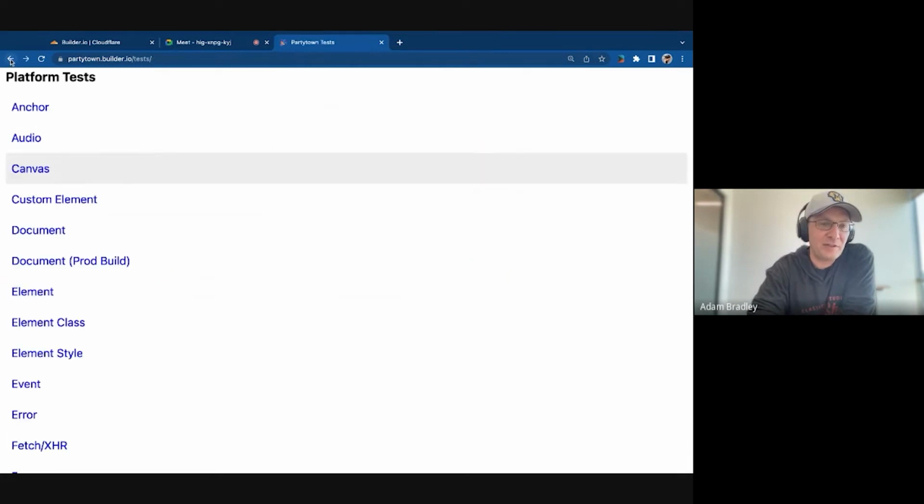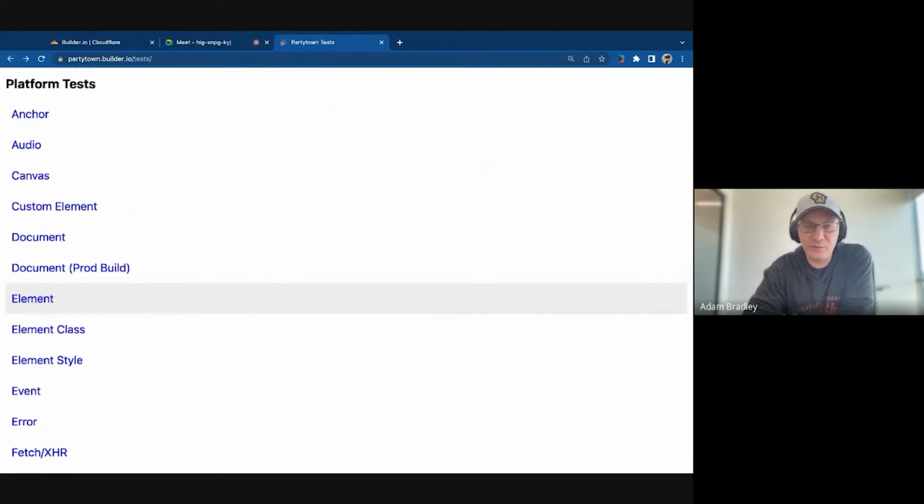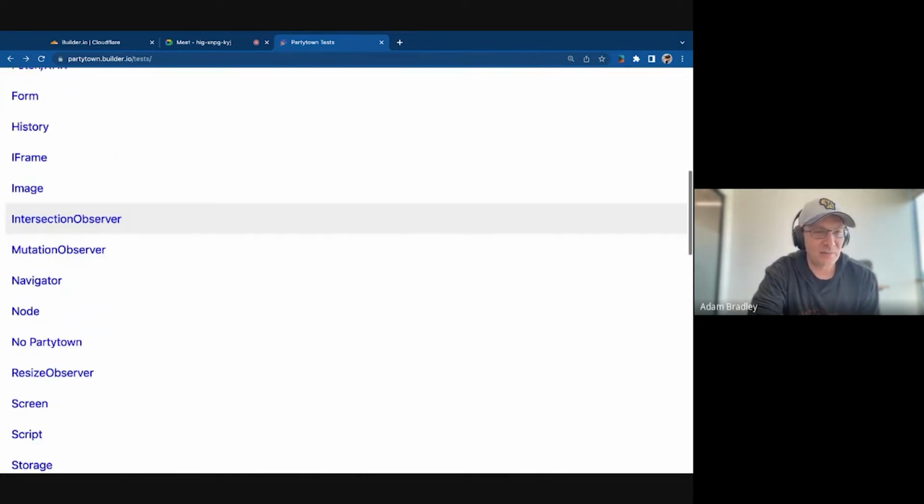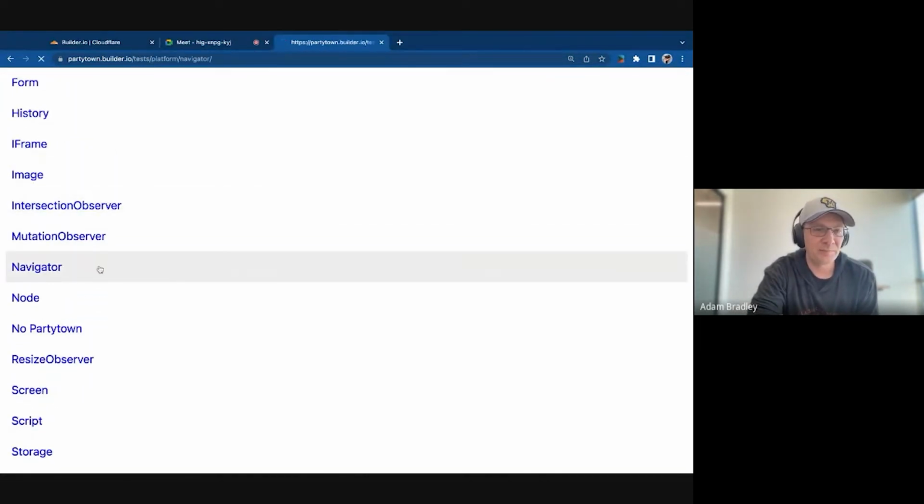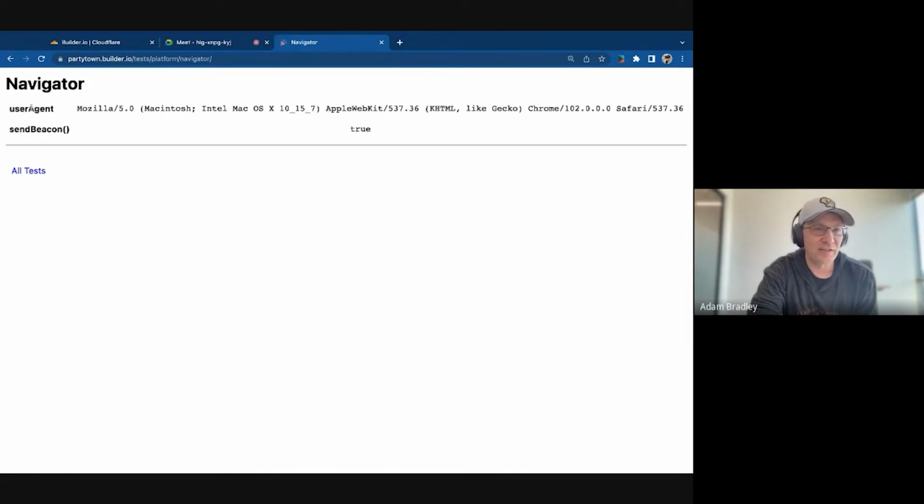That's what these tests do. I'm not writing code to do exactly what the browser would have done. I'm not doing JS DOM, but rather making sure that things correctly forward to the main thread. So if you come across something inside of your third-party script that you're trying to enable and you get some error like, this isn't possible, boil it down to one of these tests inside of here, or make a new one. Let's say something inside of Navigator doesn't work, like user agent; we want to make sure that we can get that information correctly. Actually, in this case, user agent is available inside of the web worker. So this is one case where it's kind of slick, but oddly enough, SendBeacon is not.